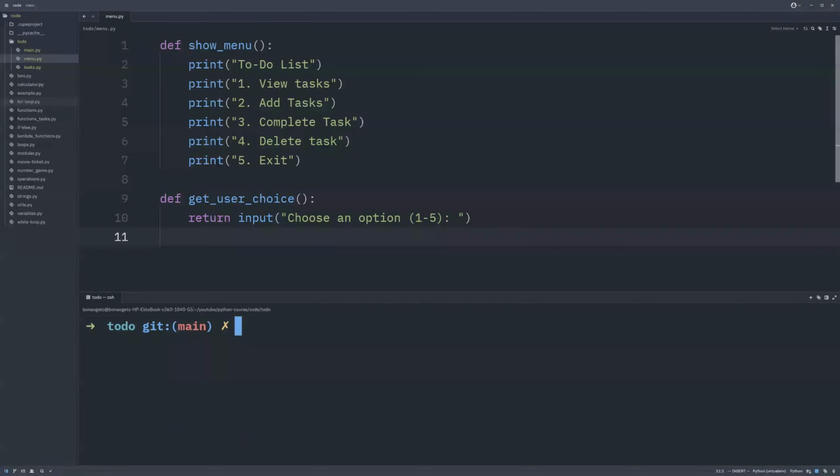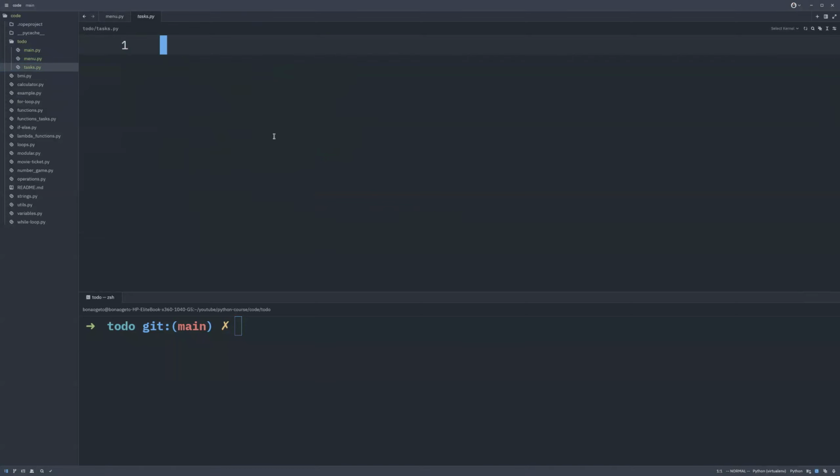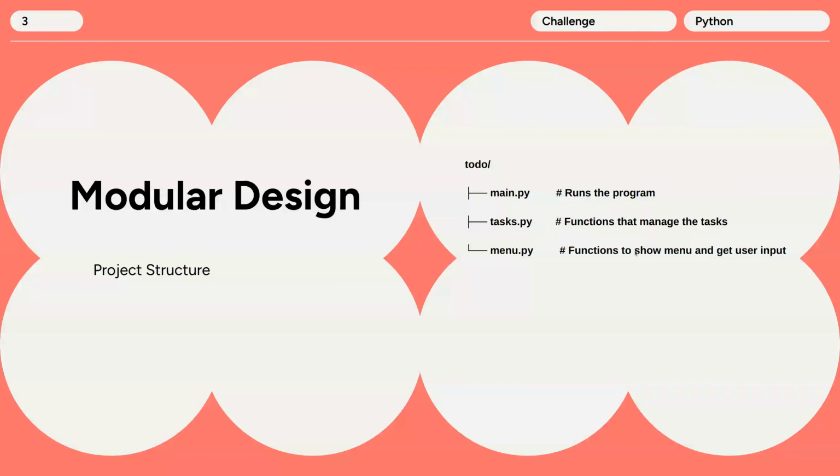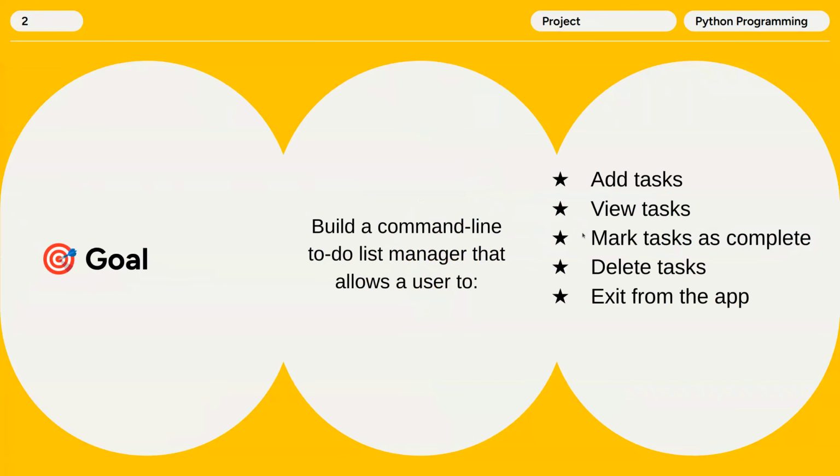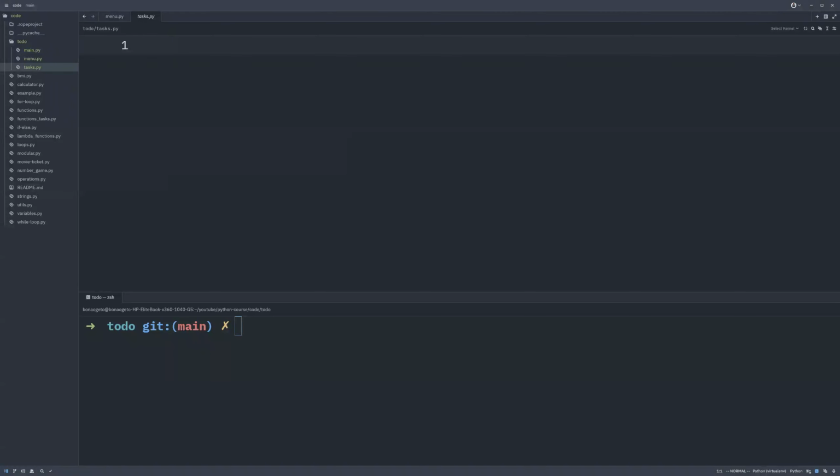The other thing that we need to do is write the functionality for managing the tasks. So the task related functions, we'll do all that inside our tasks.py file. Some of the task related functions is what you've just seen previously: adding tasks, viewing tasks, marking as read. All these are the task related functions. So to do that, we're going to define all our functions here.